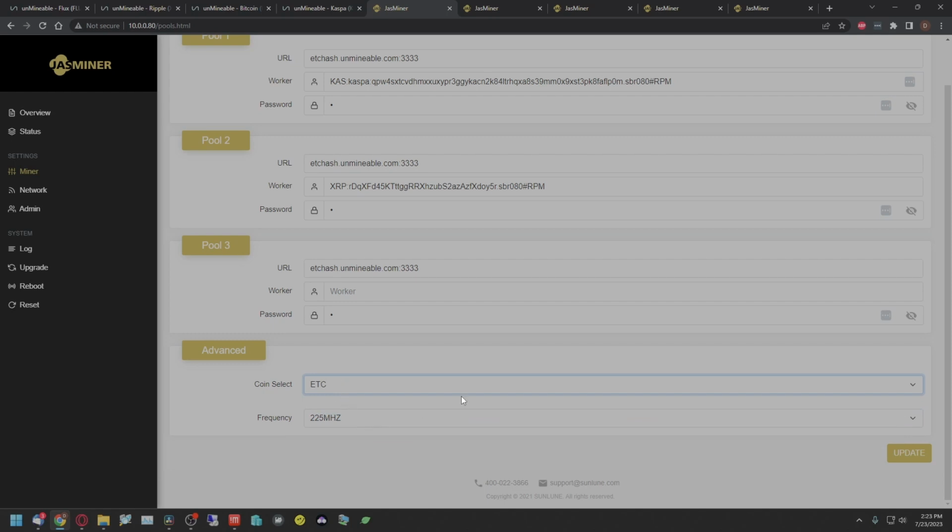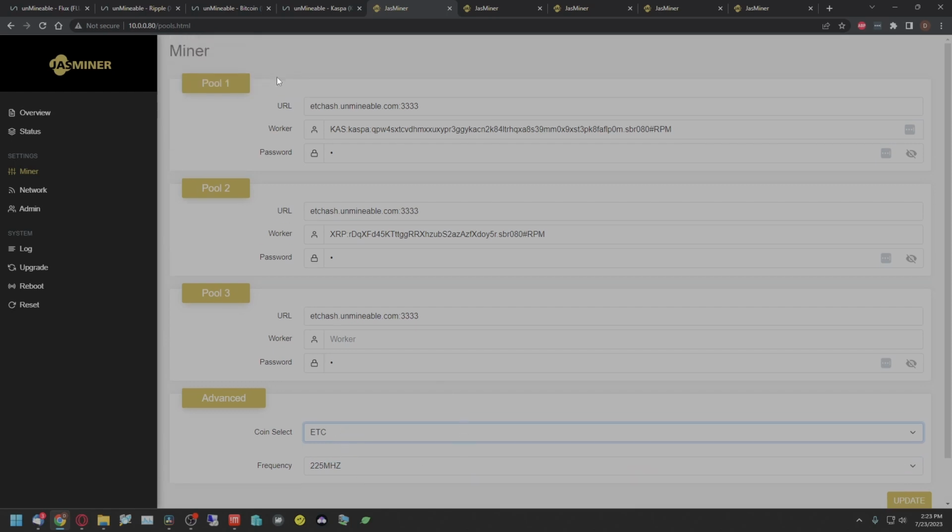I know it works. You got your pool setups. As you can see, right now I've got Kaspa and XRP Ripple set up for Unmineable. Like I said, ticker symbol, colon, your wallet address, and then a period, and then your worker name.